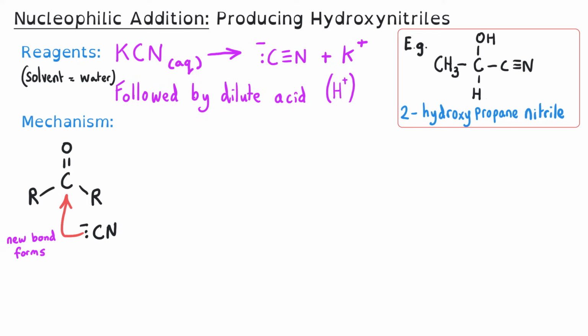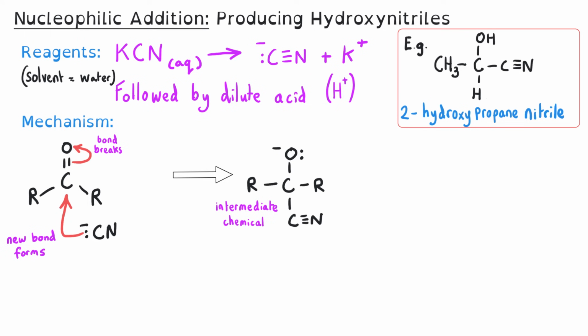And then this has a knock-on effect because the carbon that is in the carbonyl group would have 5 bonds if that was the only thing that happens. And that can't be the case. And so what happens is one of the pairs of electrons from the C to O double bond is pushed onto the oxygen from within the carbonyl group. And so that bond breaks partially, and so it's going to become a single bond with only 2 electrons in instead of a double bond with 4 electrons. This then moves into the formation of a negatively charged intermediate, which is mostly those 2 reactants bonded together.